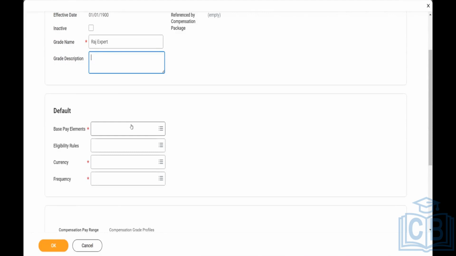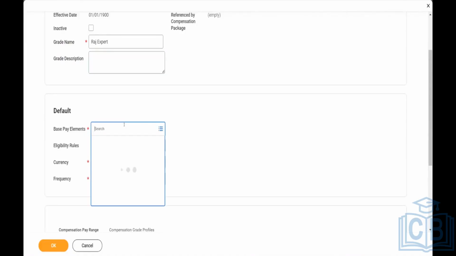How to link the profile with the grade? I will show you. Once I have a new grade for some group of people and you want to have separate job profiles and introduce that, that is also feasible. You can do whatever you want. Let's take an example. For that Chief Growth Officer that you mentioned, I want to create a new grade which is not available as of now, and I want to keep that person in the expert grade. Basic element I will use as a base eligibility rules.